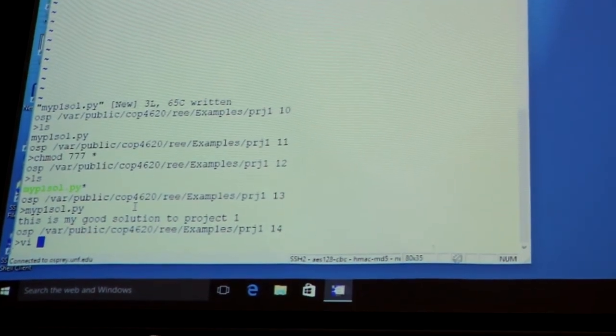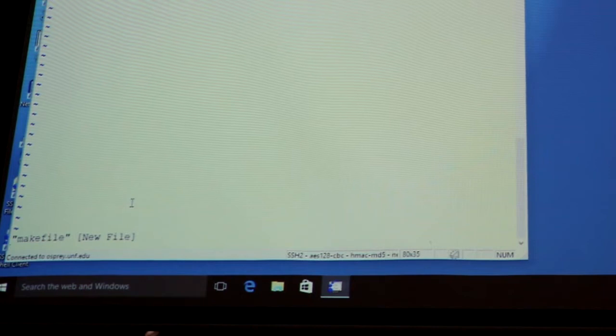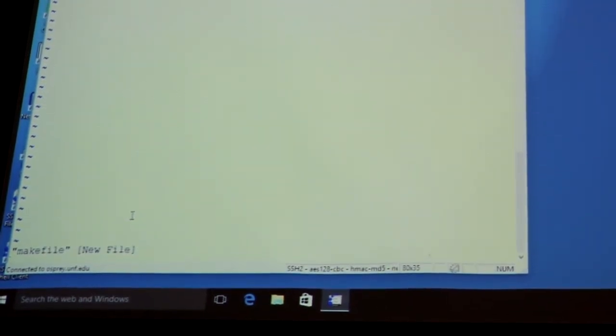Now I need a makefile, and I don't know how to do this either. I think I write all colon, tab, echo no makefile needed, project in Python.